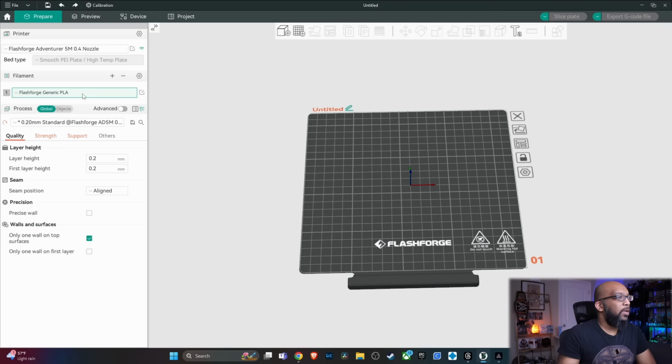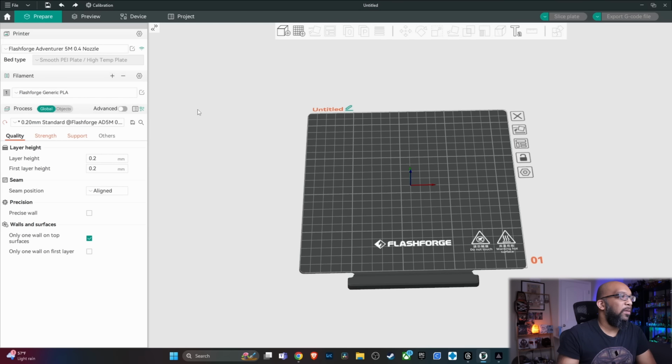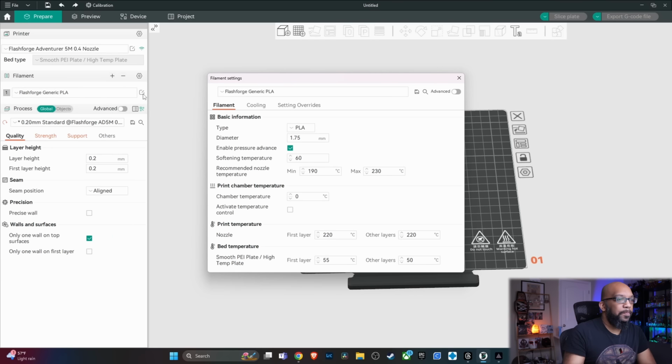When you do that, you'll see those filament profiles loaded down here under system presets. And when you click them, it's going to change how the filament is going to be used in the printer. So just for a quick example, under the Flashforge generic PLA, I can just give this a click right here on the right side to edit the preset. And you see here is what some of the default profiles are going to be.